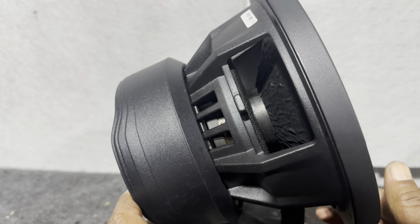But I will tell you this, make sure it's snug all the way over. Do not think that because of the difference between four and two, if you put it halfway, you're going to get a different ohm load. What you're going to have here is a non-working subwoofer. Make sure it's all the way over, you'll feel a little click. That's where you want to put it.